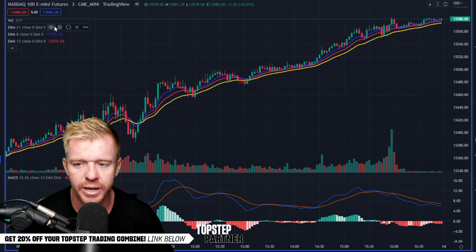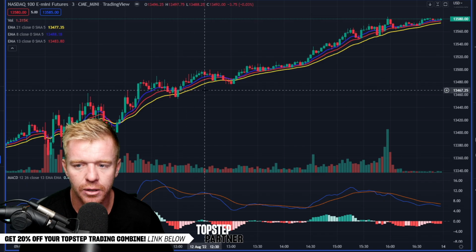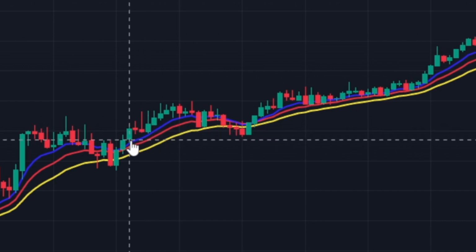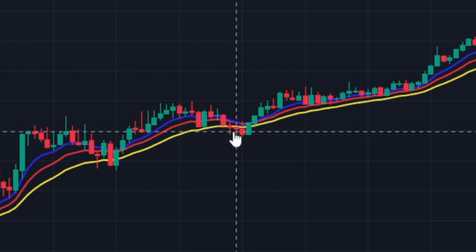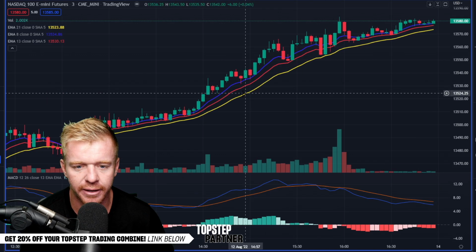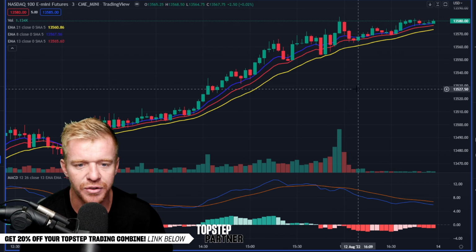Similar to the 30-minute chart, we have the yellow line here being the 21 EMA. We then have the 13 EMA as that orange-red color. And then the blue line is going to be our 8 EMA. 3 EMAs on the chart, you can see kind of like a perfect little rainbow. When the market's moving higher, this looks really nice. It's just moving up. Beautiful.